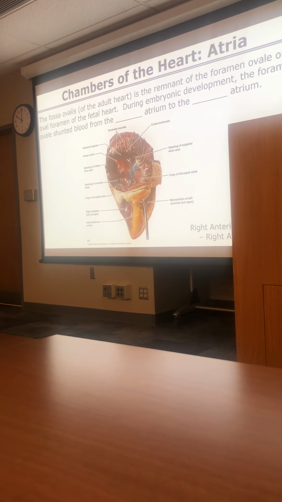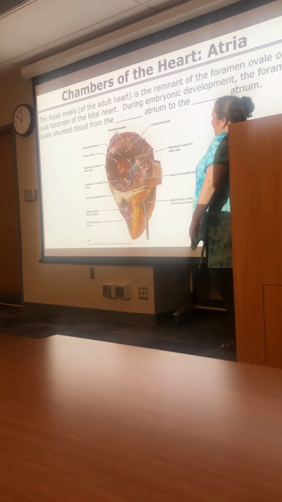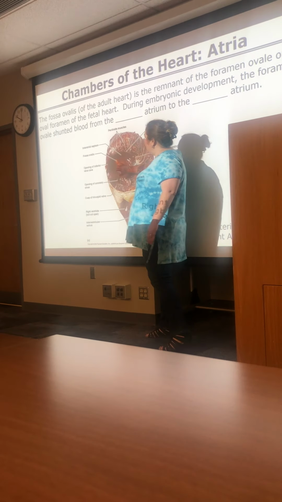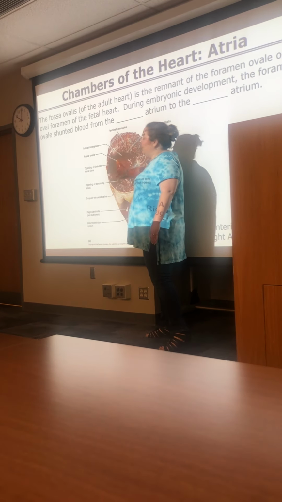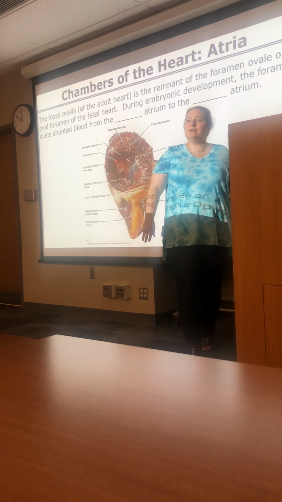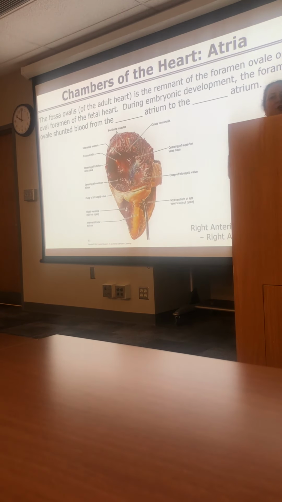Well, that doesn't make sense. We need that oxygenated blood on the other side. We need to be able to send it out to the body parts, plus the lungs are non-functional at this point. So this shunt area, this foramen ovale, is a shunt to be able to bypass that pulmonary circulation that we see associated with the right side of the heart. So think of it as a shunt.